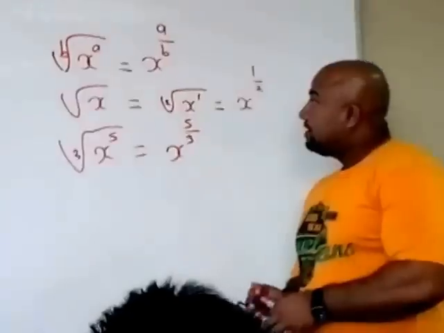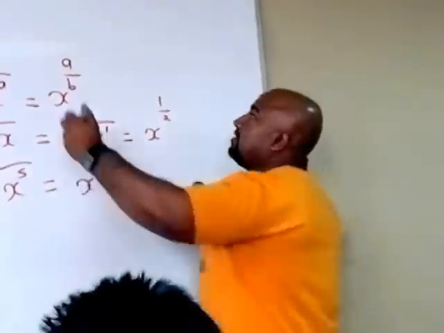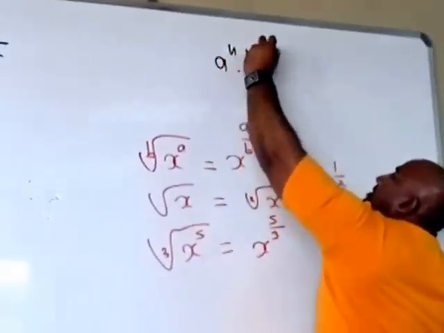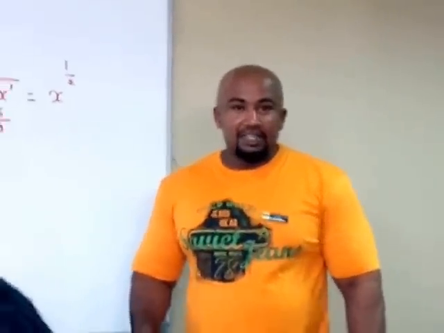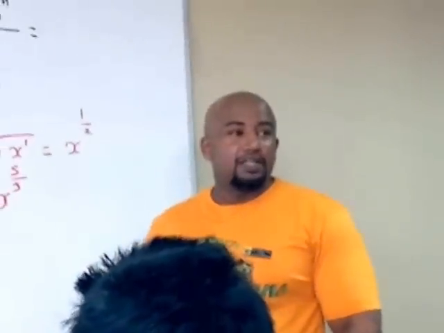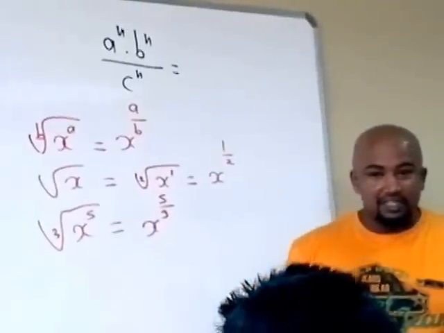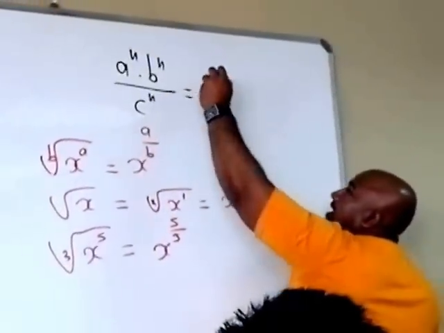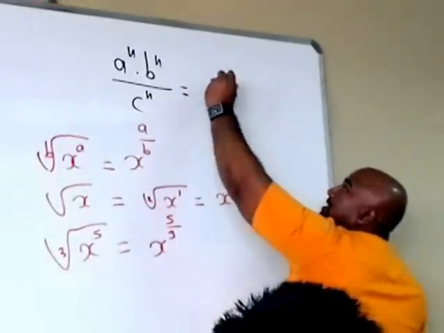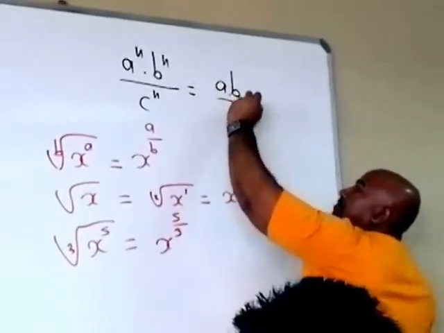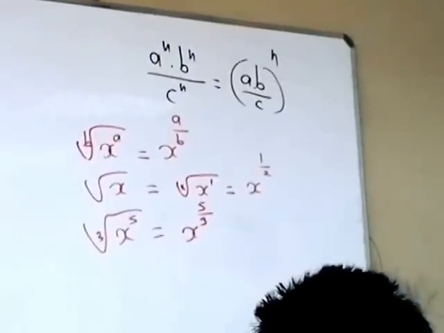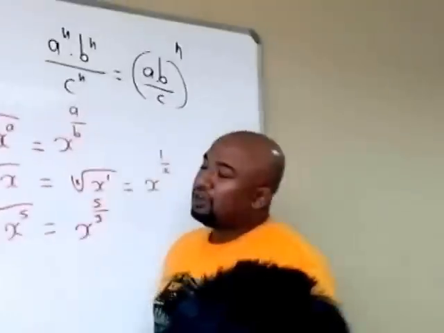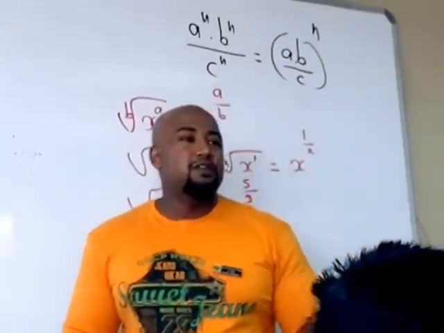Right. If you look at your exponent block, if I've got a to the power n times b to the power n divided by c to the power n, I'm multiplying and I'm dividing it. Can you see that? But what is common? What do you see that's the same? n. It's the exponent n. So now, what I can do is multiply and divide the bases, a times b divided by c, and I can put a bracket and write down my exponent once only. Can you see that? Now, it's important to know your timetable, know your powers, know your cubes.